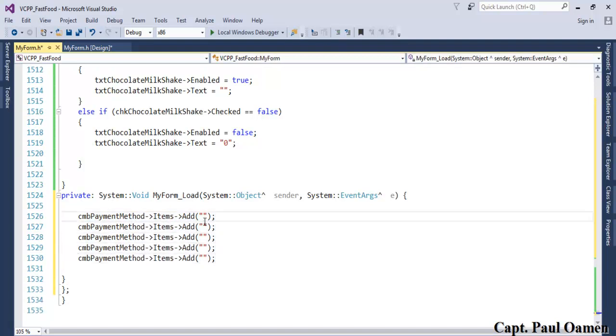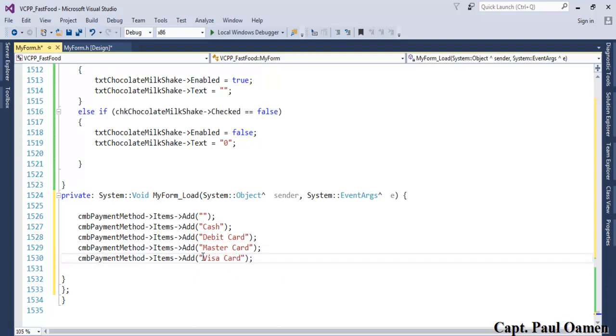Okay, now let's modify this. This will become Cash. This will be Debit Card. Then this one will be MasterCard, and this will become Visa Card.